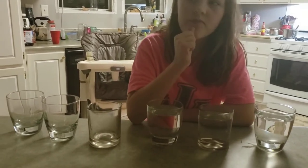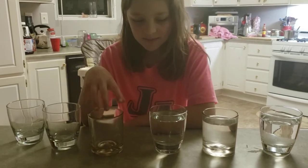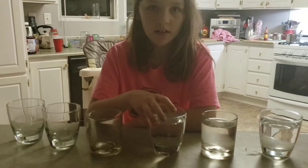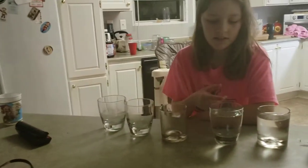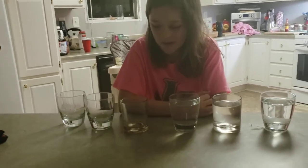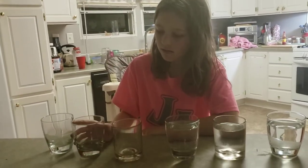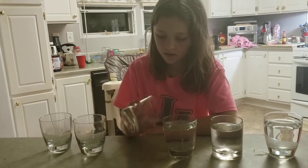Where did you get that? I gave it to him. But that's hard. Don't focus on that one. But I was going to move it. Okay, we'll try to move it. You can't slide glasses with another glass either. You can't use one glass to slide another. You can only move one.